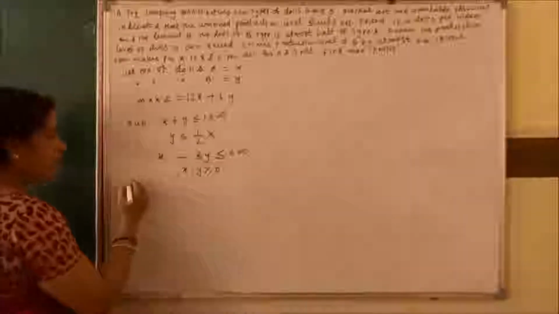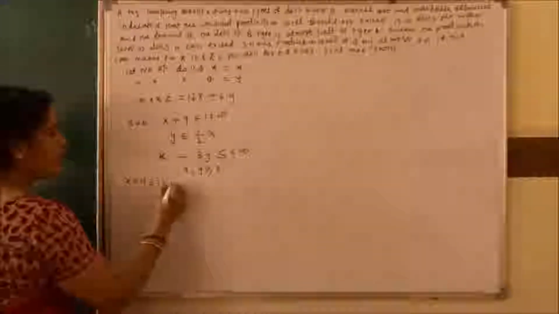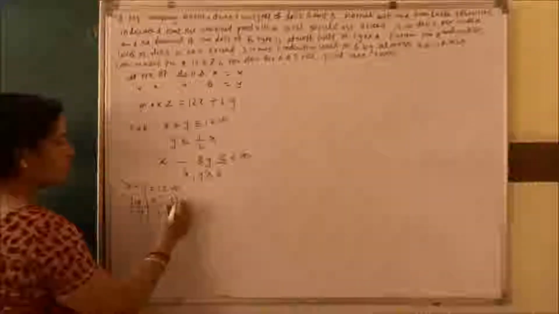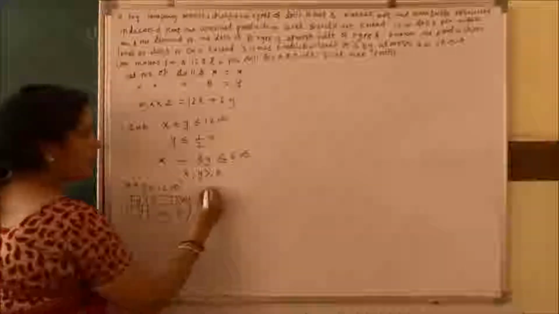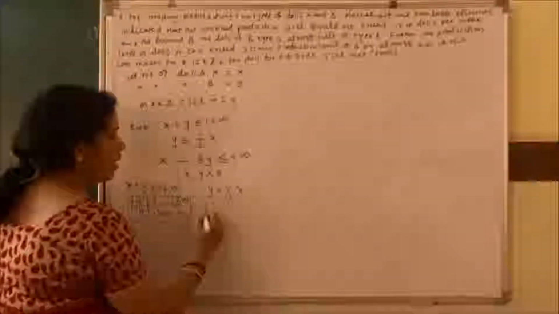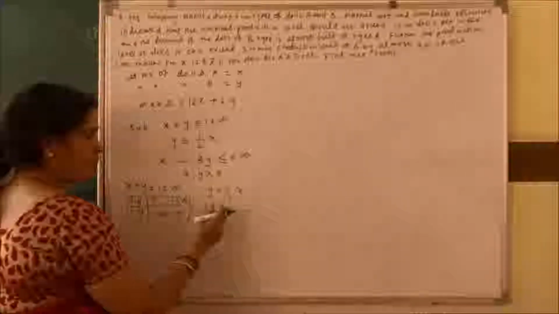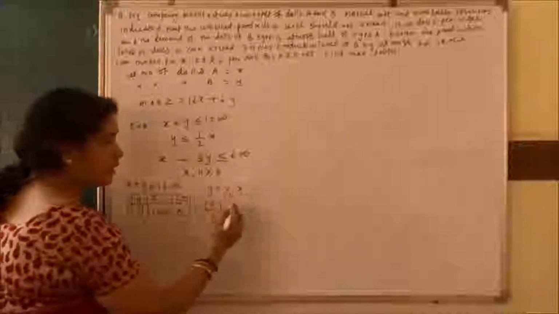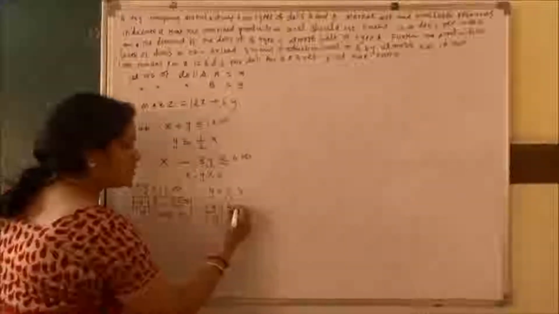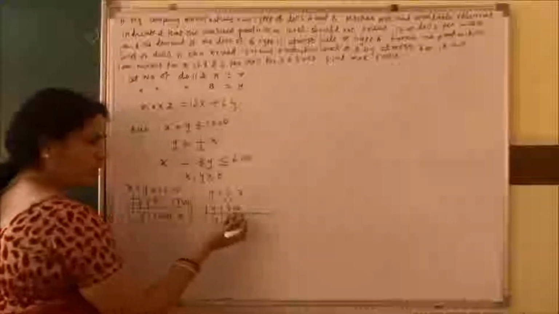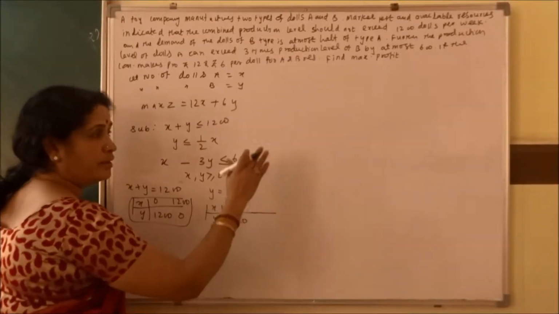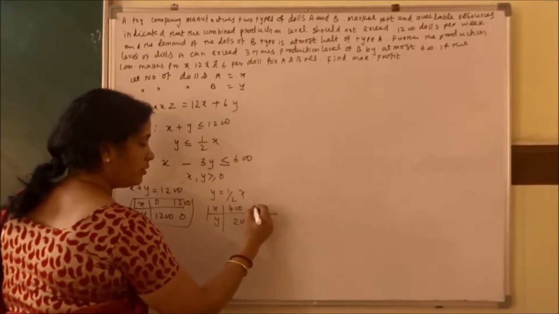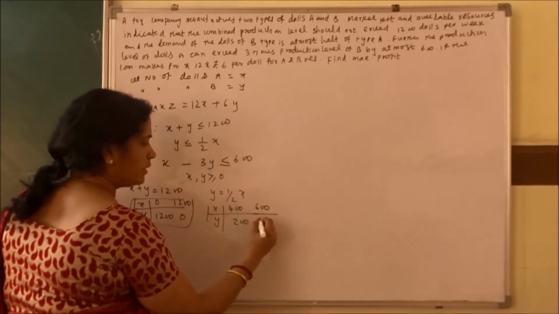Now I am going to draw the diagram, that is x plus y equal to 1200. Taking x and y, if x is 0, y is 1200, and if y is 0, x is 1200. Clear? Now next I am taking y equal to half into x, so x over y. Start from the minimum: if x is 400, I get 200; otherwise you can give 200 and get 100. You can take a gap of 100, that is up to your choice. Now if I give 600, then I get 300.